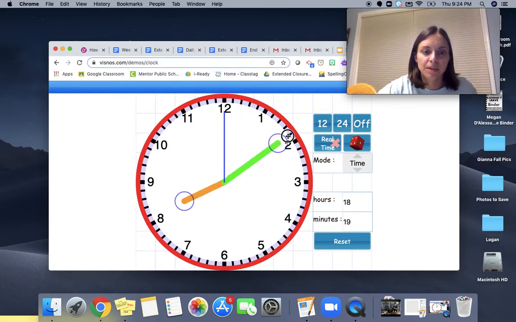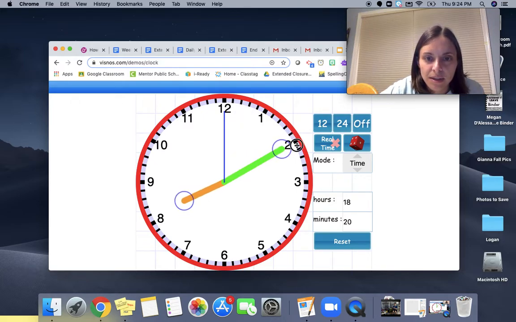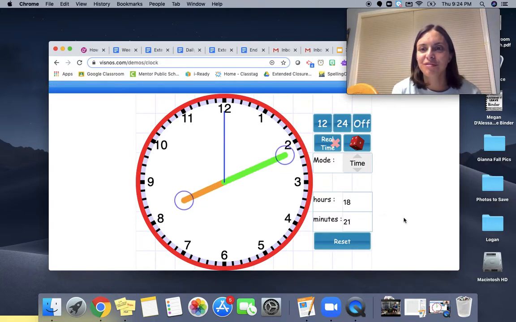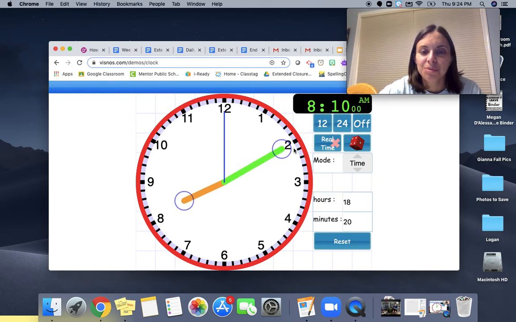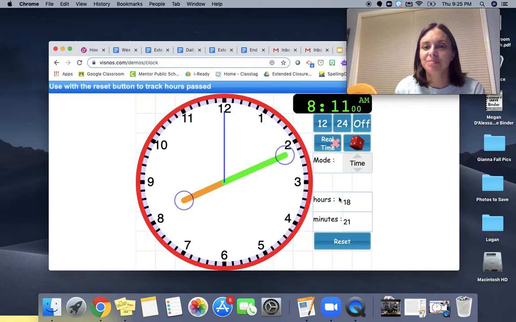We'll keep the hour hand and do this one. Pause the video so you can figure it out and write down the time that you think it's showing. Okay. This time is 8:11. If the minute hand was right on the 2, it would have been 8:10 because the 2 shows 10 minutes past the hour. One more minute past that is 8:11.